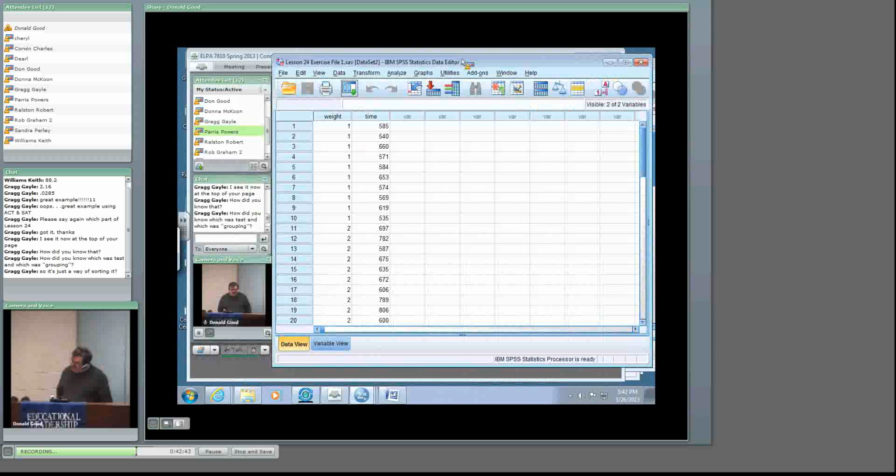The question is, we want to test the hypothesis, and this is not a question, it's a statement, it's a hypothesis, that overweight people, this is a politically incorrect question. Anyway, we think that maybe overweight people eat faster than normal weight people. So we're going to test this hypothesis.